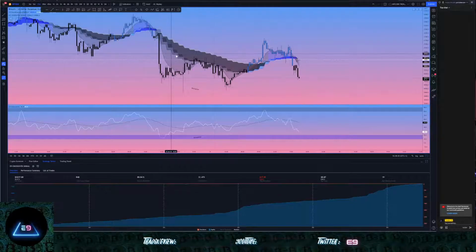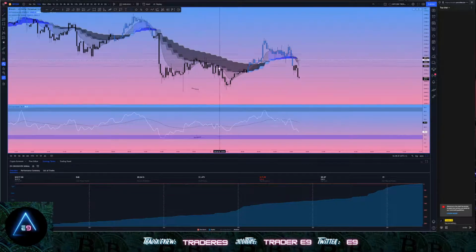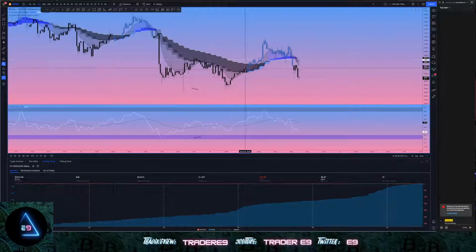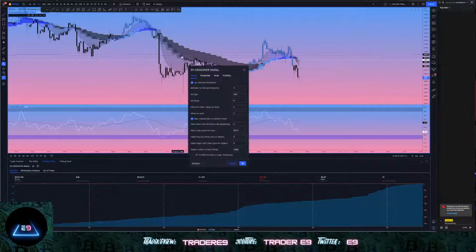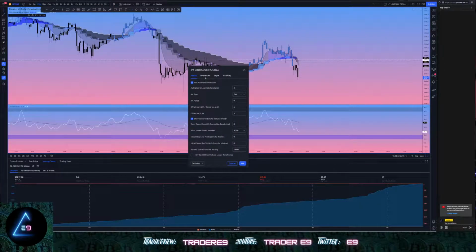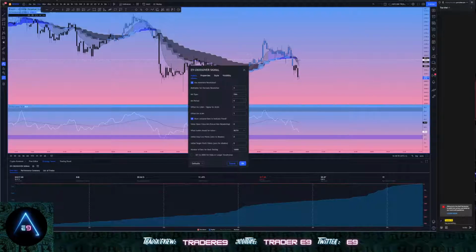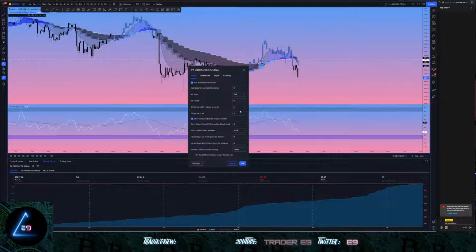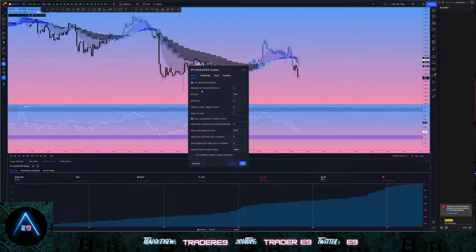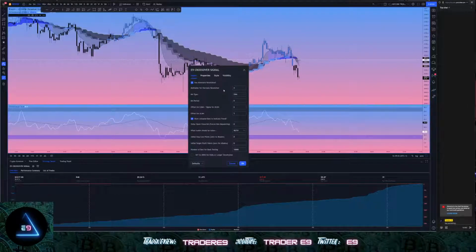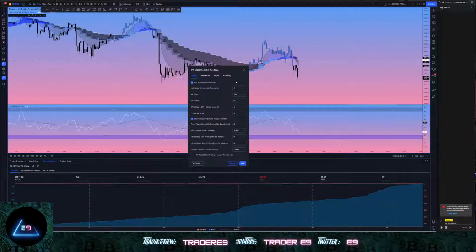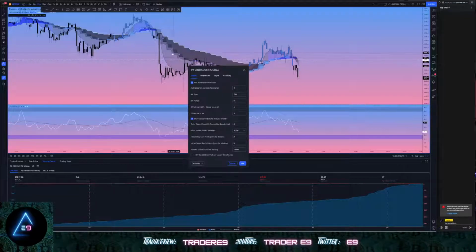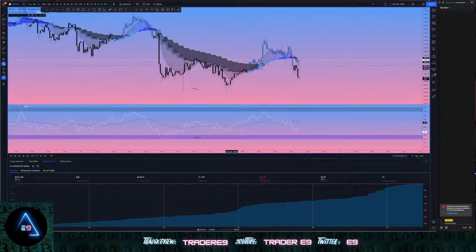So as you can see here, I've just adjusted the levels, and it's very similar to the Trendmaster boundary. And the reason is the resolution multiplier, very close to the boundary level on the Trendmaster.